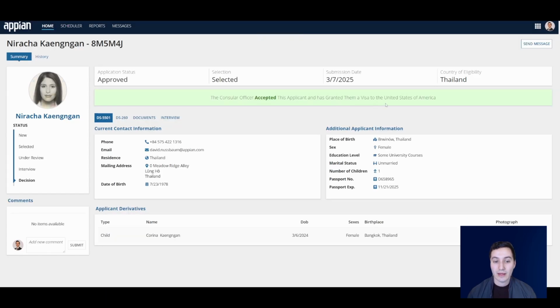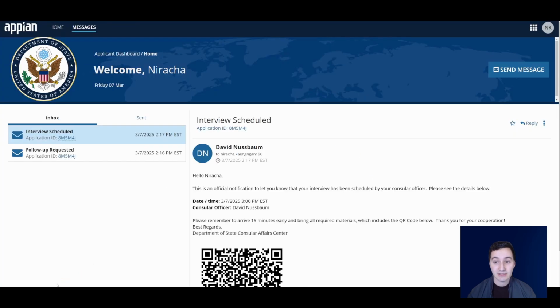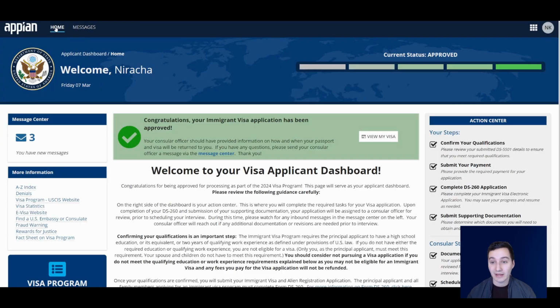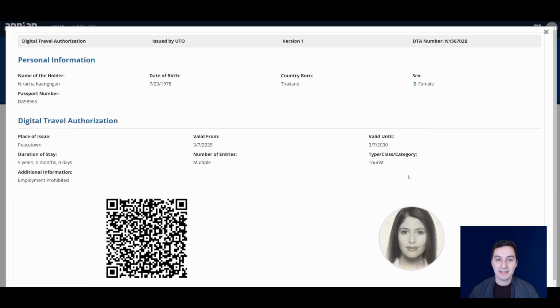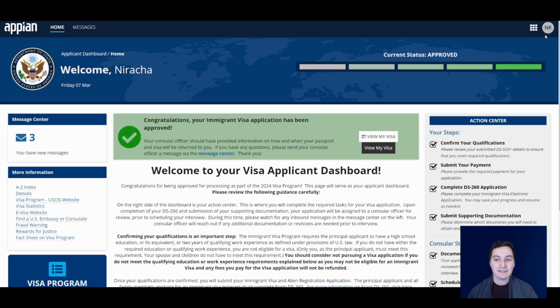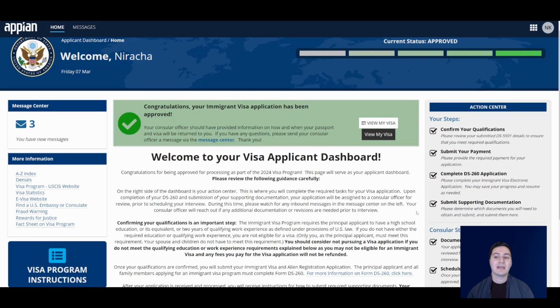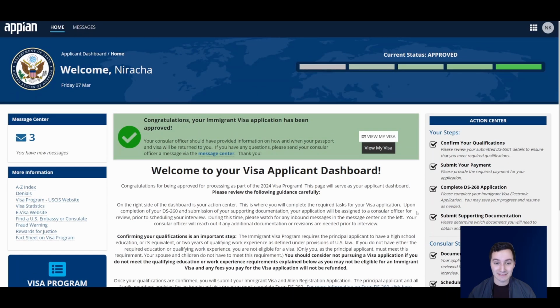And so at that stage, this visa application is approved. We can flip over again to the applicant's portal. We can see the update that the application has been approved. We can even see the digital visa that was produced for them. And so this takes a process that was previously extremely manual and extremely long and simplifies it.